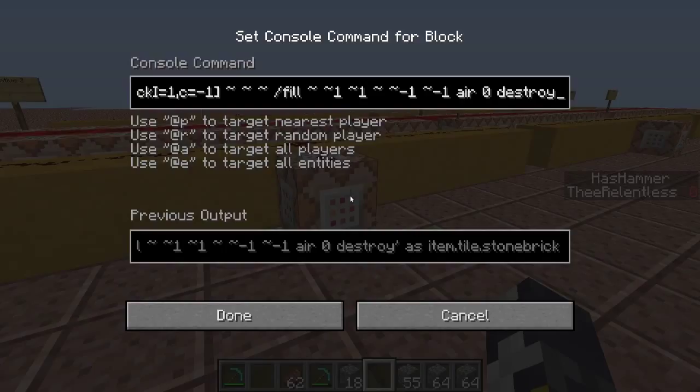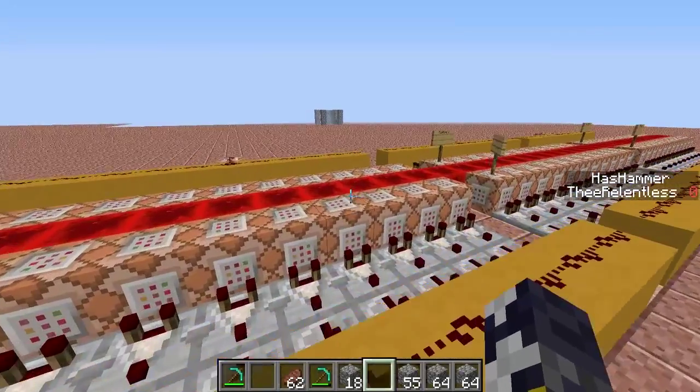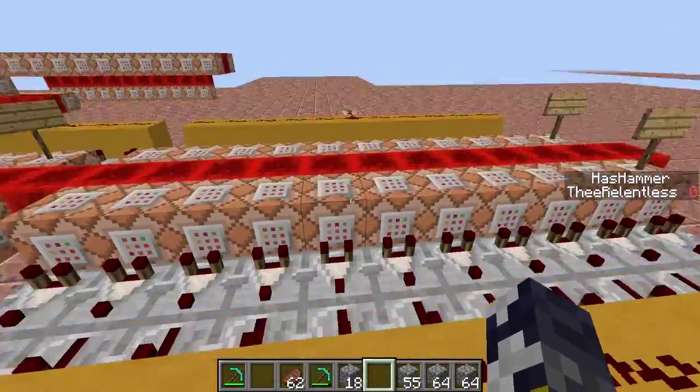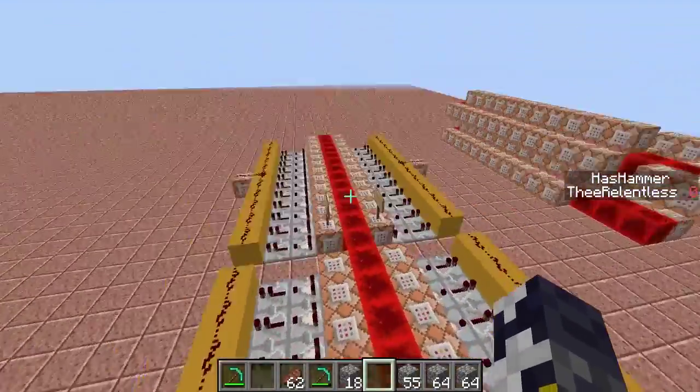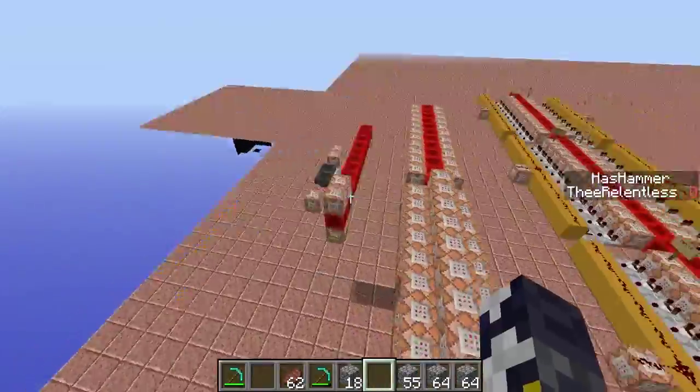So each command block at the end of these yellow stained clay has an execute command at a block I value, or block I, with a score of one, and a C equals minus one, so the oldest entity with a block I value of one. Then it will just fill in a 3x3 around it, depending on your orientation in relation to the entity. So each command block, that one, that one, that one, that one, that one, and that one, all do the same thing, but in a different orientation.